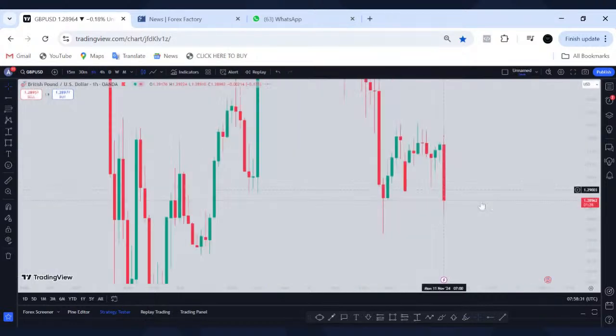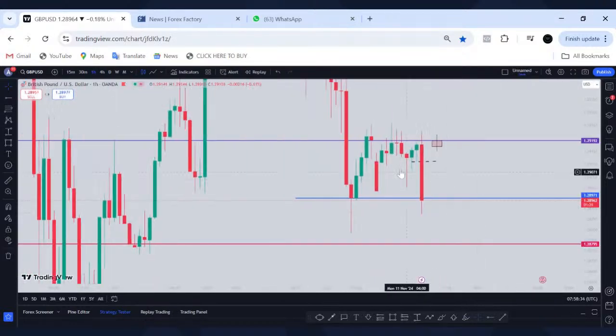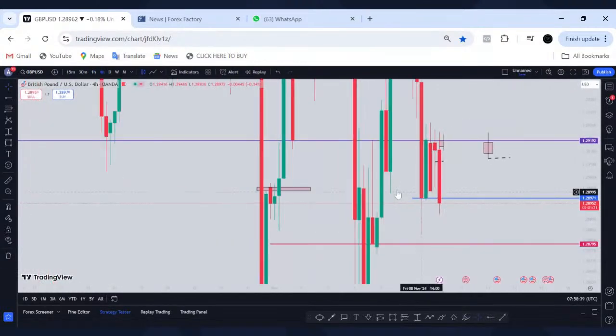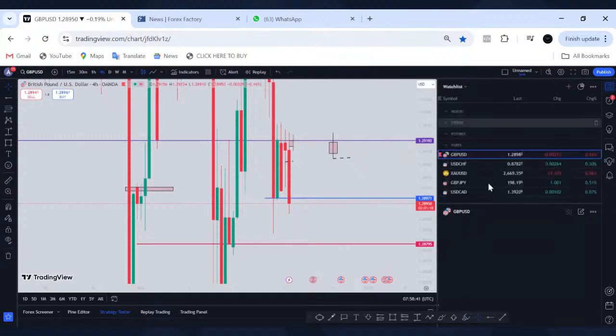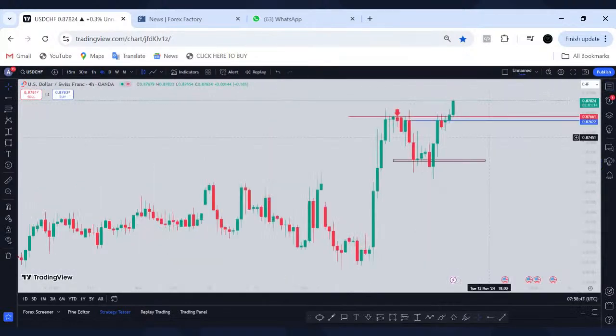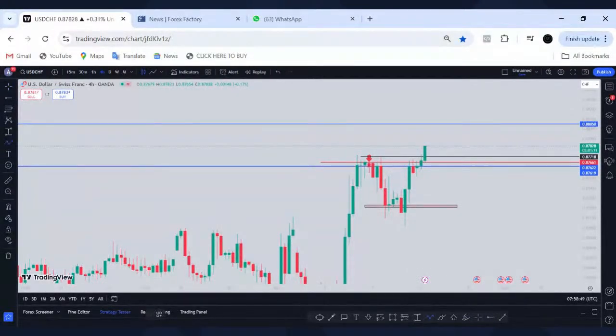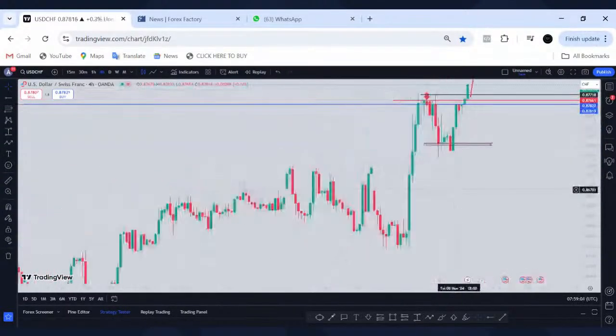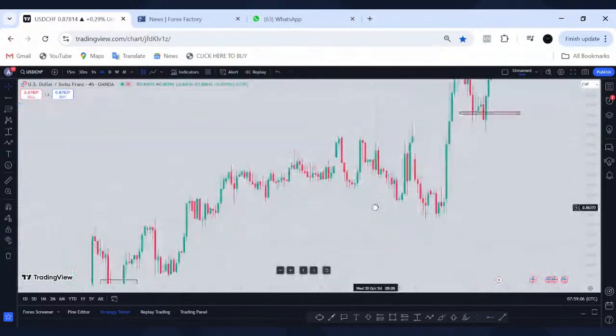Because now I'm going to maximize a lot for my winning trades. The week has just started, so even though you may have one or two misses, I'm very sure the way this one has broken out, we are going to have a pullback. If it breaks out to this end, we are going to have a pullback because there's a lot of consolidation over here. And if it gives us an opportunity, then it won't be bad.